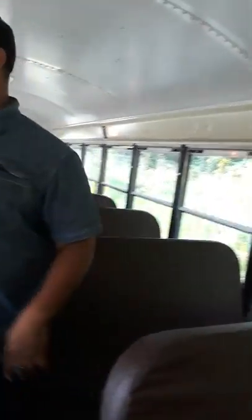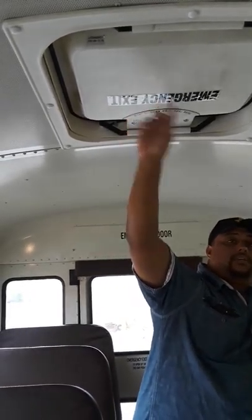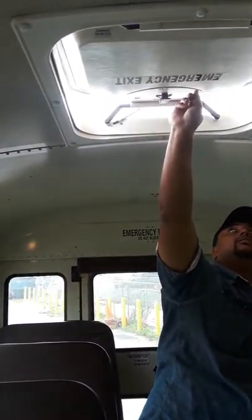This brings us to our second emergency roof hatch. I would check this the same way I checked the front. Only difference is I'm gonna lift the back. Check my strobe light, and your strobe light is working. Seat bottom, seat back. Brings you to your rear emergency door.